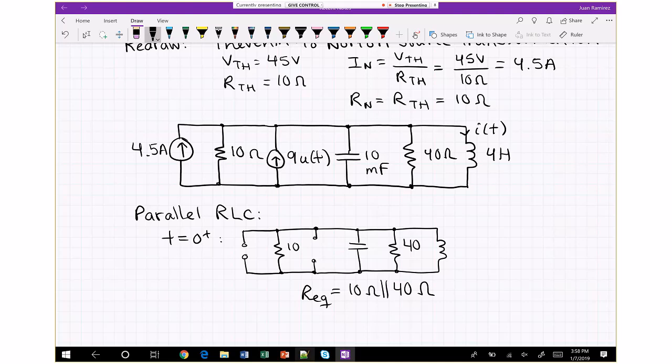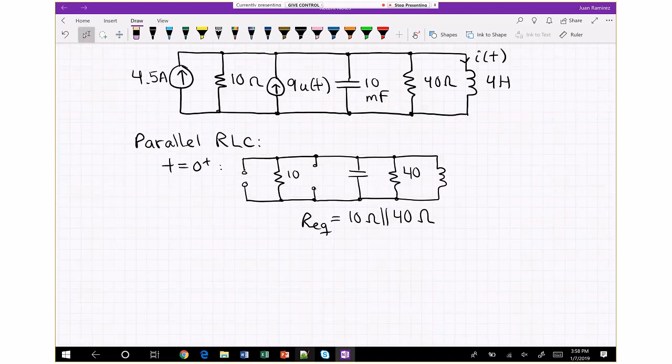Because if we completely disregard the capacitor and the inductor, and pretend they don't exist, then you could also say, well, they're in series, because the current sources are now represented with an open circuit. So be careful with that. You have to also consider the capacitor and the inductor and how they look in that circuit. That's a little bit of a tricky one. And it's not as tricky once you have said, hey, I know this is a parallel RLC circuit, or hey, I know this is a series RLC circuit. This is parallel. We know those resistors are in parallel. Okay, let's see what we got next.